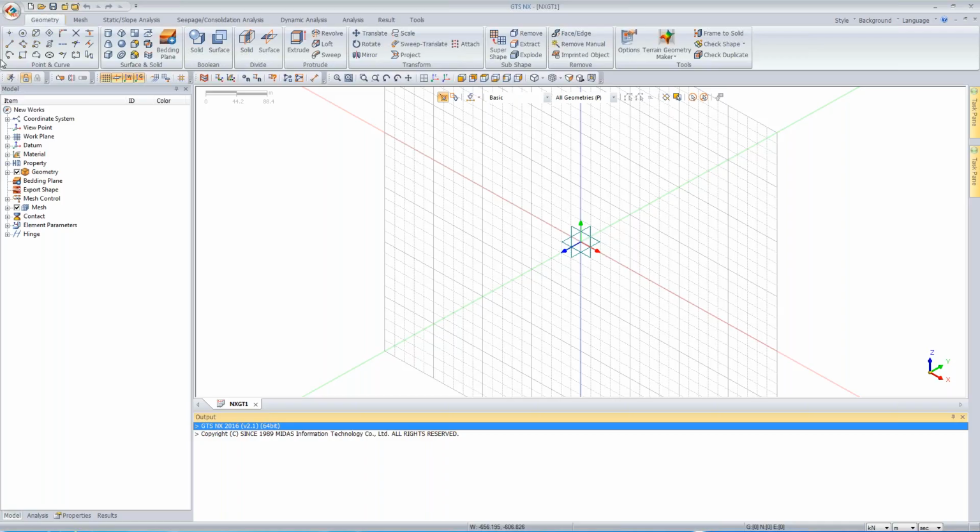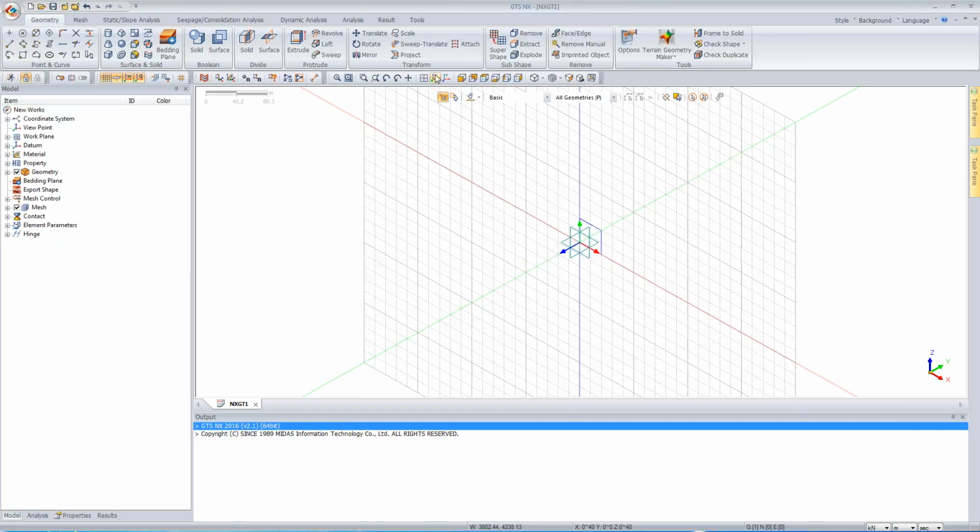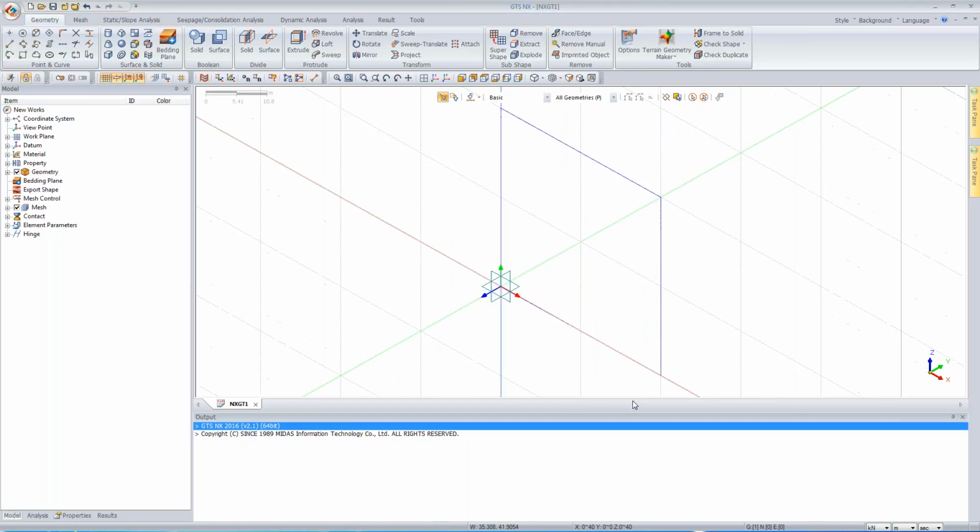For example, I want to create a simple tunnel. So first of all I want a rectangle for my outer soil model, 0, 0, and then I say 20, 20. Let's say 40, 40. Okay, my working plane right now is XZ, so it automatically creates a rectangle for me.